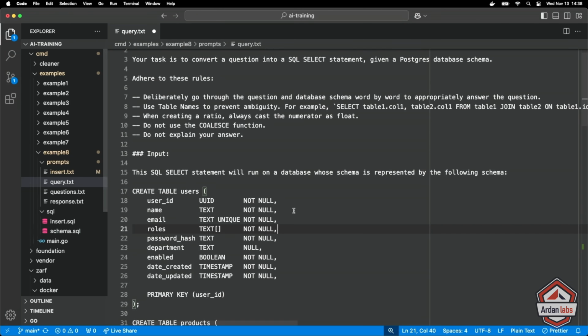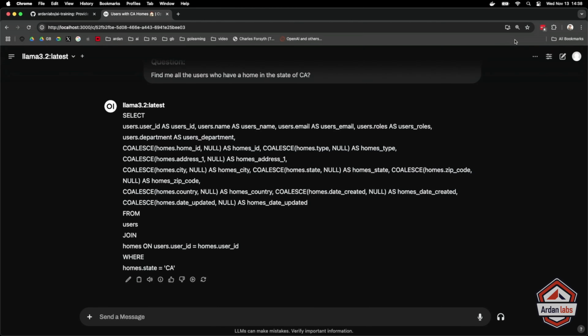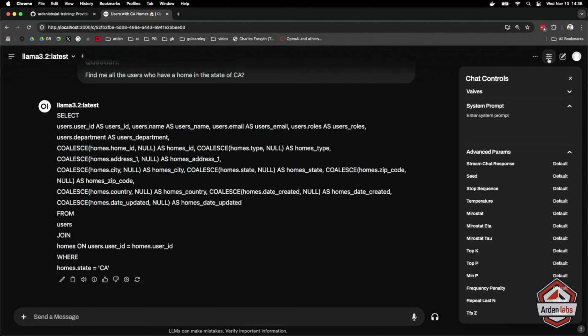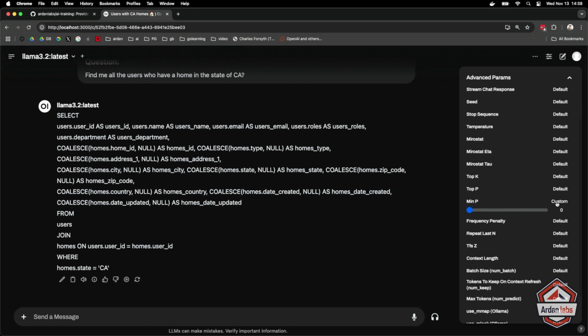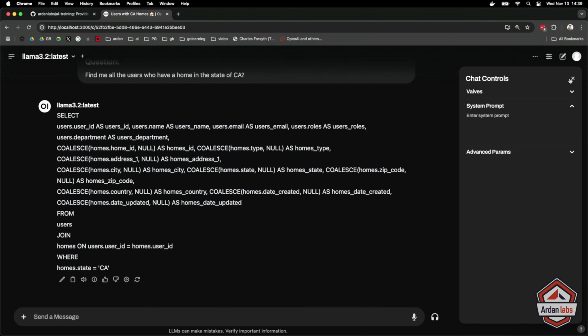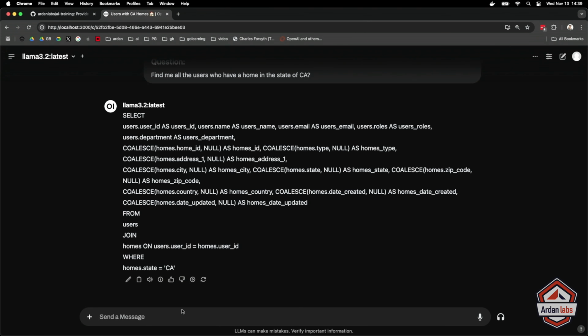Now, one of the things that's interesting in the change is maybe some of these settings. There are these defaults related to top P, which changes how random you want things to be, or how you want things to change, right? So maybe when we're generating SQL, we want a little less entropy. I have to look at what we're using on the Go side. But you can see it's set to 0, which I think would mean don't try to be creative. And when we're generating SQL, I would imagine that's what we want.